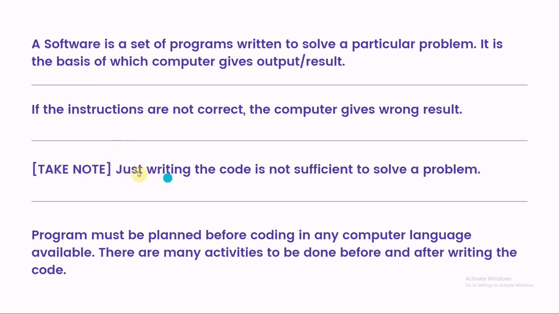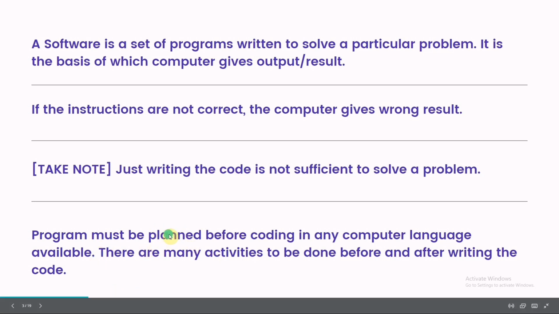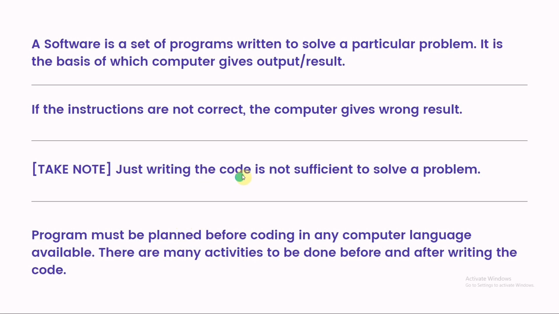So take note, just writing the code is not sufficient to solve a problem. So because of that reasoning, programs must be planned before coding in any computer language available. So there are many activities to be done before and after writing the code. So before writing the code, dira na tama about the planning. We should go with how the code will execute that process and how the proper instructions ihatag natin sa code, which the computer will later on convert kag i-execute nat niya sa iya nga computer language.